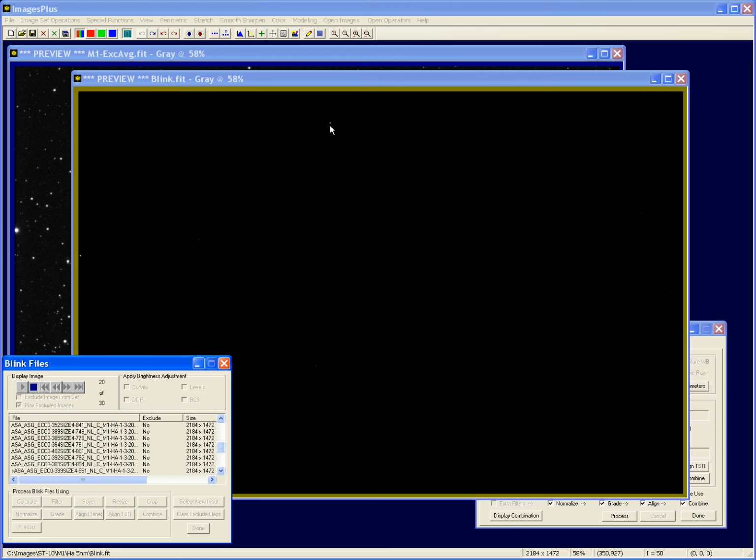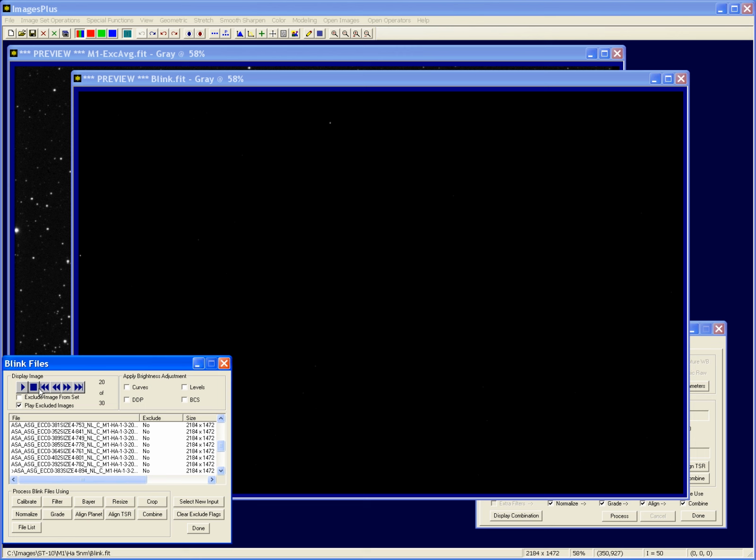After all, we did go from 37 down to 30 frames. We threw 7 of them out because that star got too big. And it's not wiggling a lot. So that looks like a pretty good alignment. If there's a bad one in here, maybe the star has been repeated a few times from bad tracking, you could go through and mark it as exclude.